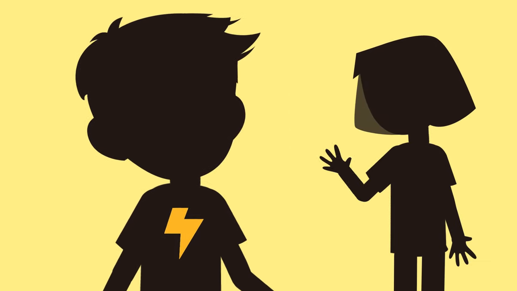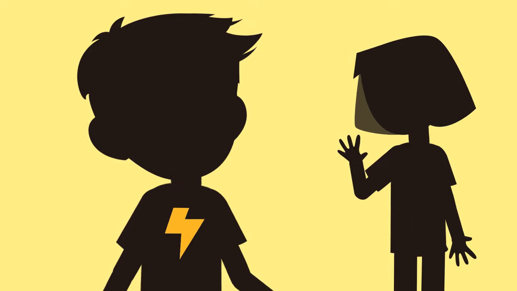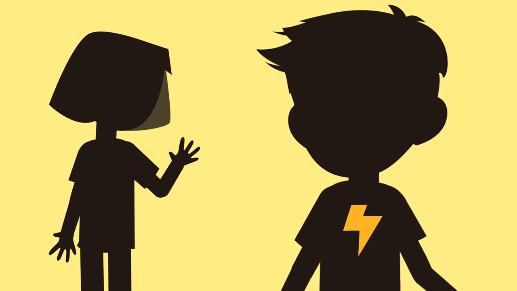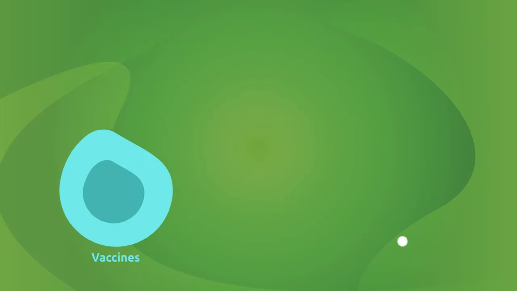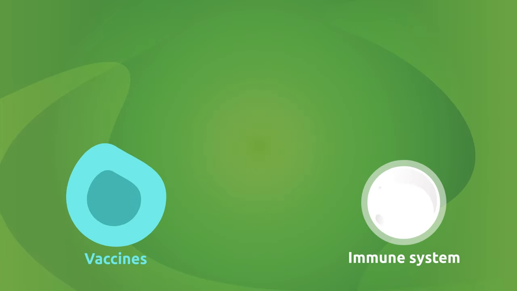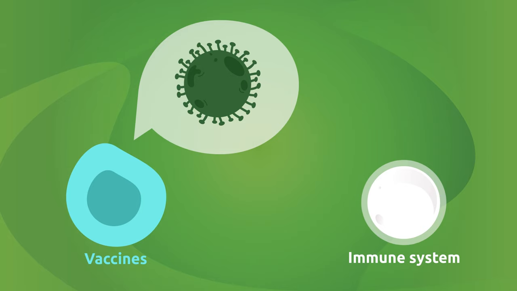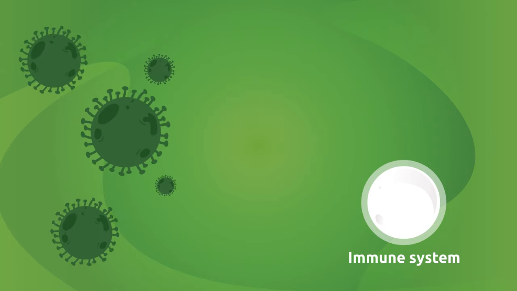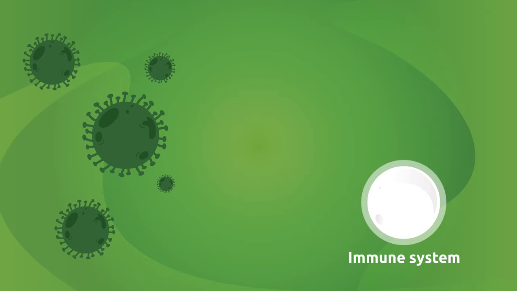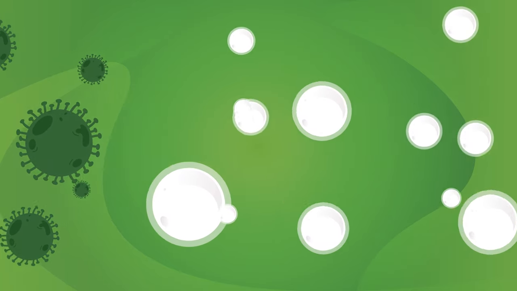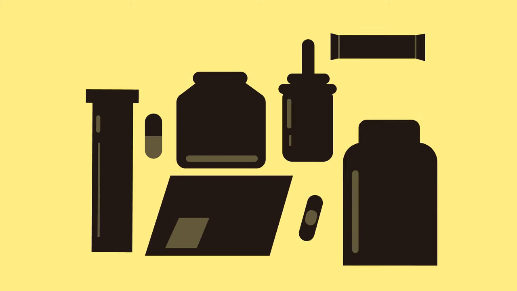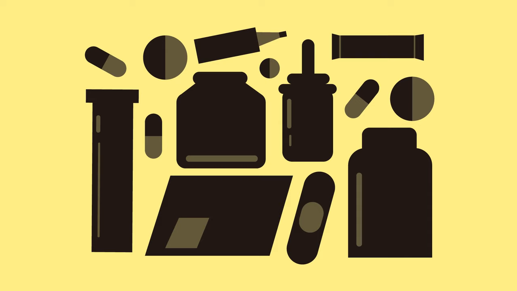It's like meeting someone for the first time. He or she will not be a stranger anymore. Next time you see them, you'll know who they are. The same thing happens with vaccines and our immune system. Vaccines introduce our immune system to the virus, and if at some point this virus enters our body, the immune system will remember which one it is and will react. This is how we won't get sick. We also have medicines that can relieve the symptoms, but are not able to cure the viral infection.